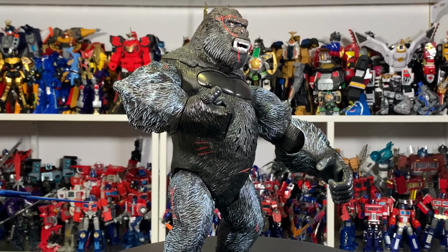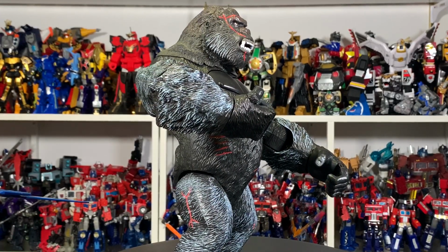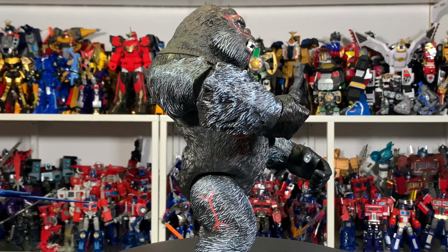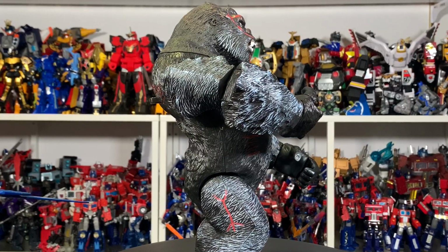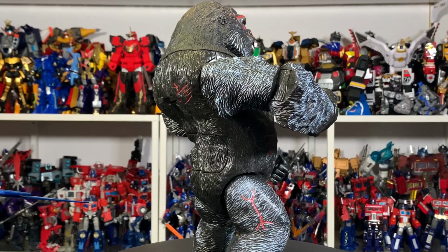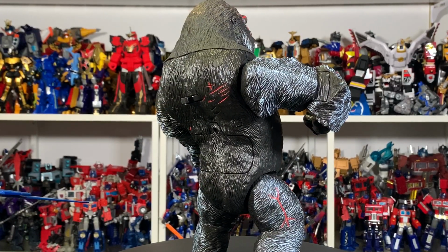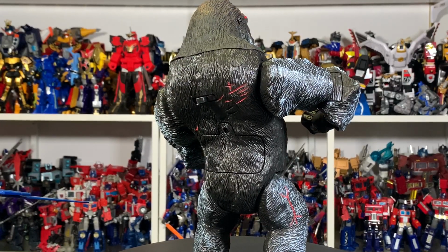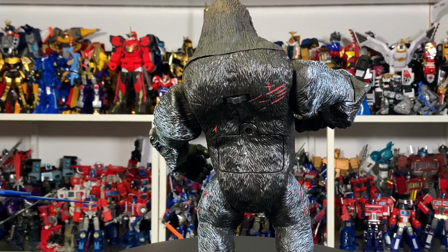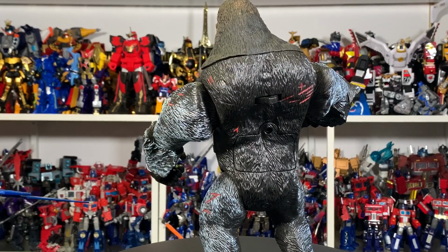Alright, my zillions, we got one big Kong here to do, one I recently eBayed and got really cheap. I won it for 26 bucks on an auction, brand new, totally sealed. I featured it on a live stream recently, so I showed that it was totally sealed. Yeah, 26 bucks I won it for, and shipping. I mean, really, a lot of them are going for way more than that.